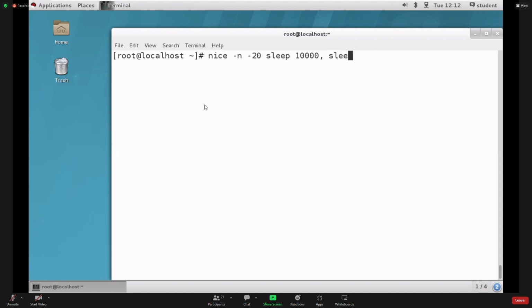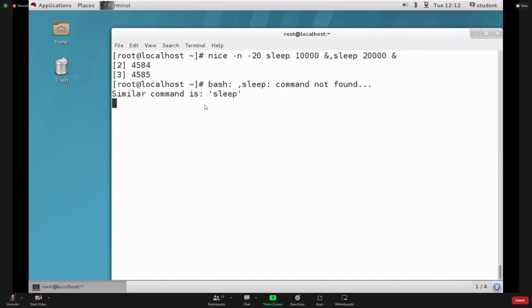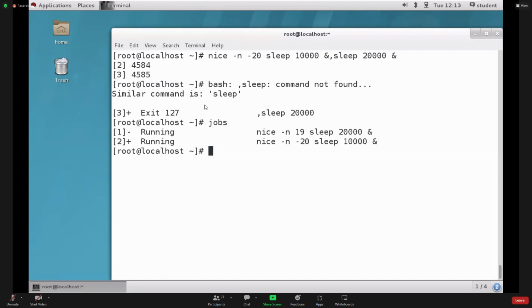Don't take, you're going to get error now. Hey, it's taking, man. But we are getting a bash error here.